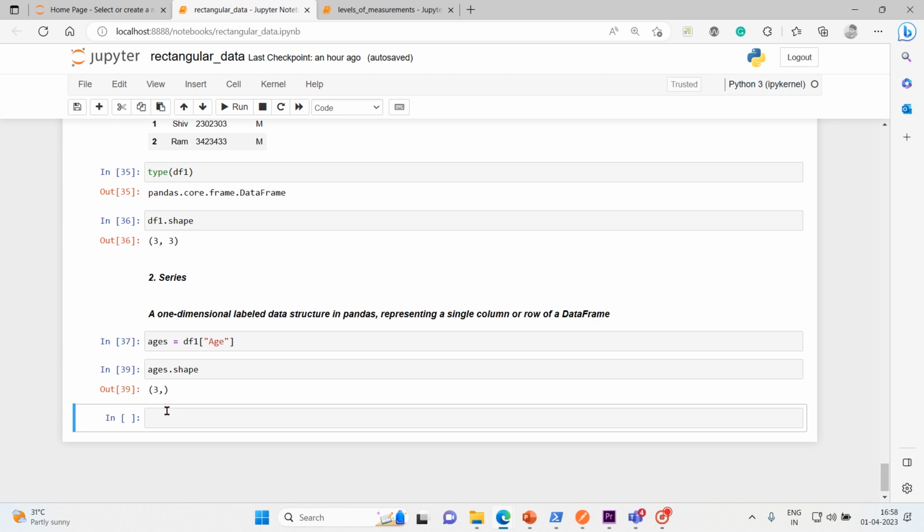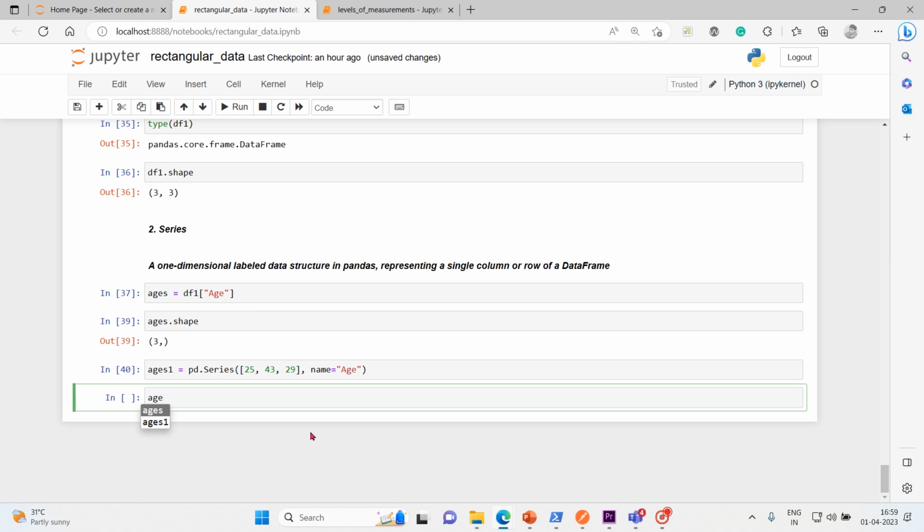If you want to create a series using Python pandas, we can directly say ages1 is equal to pandas dot Series. In the Series method I'm going to give a list of values to be added as the first argument. So 25, 43 and 29, and the label of this series is given as a keyword argument, that's age.